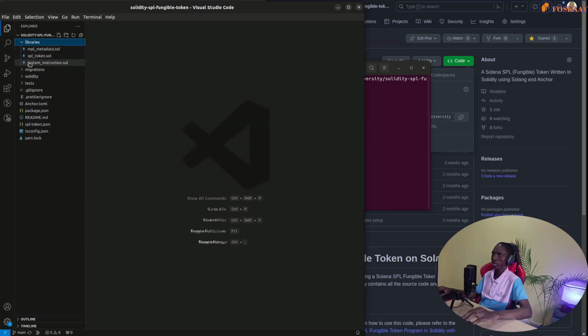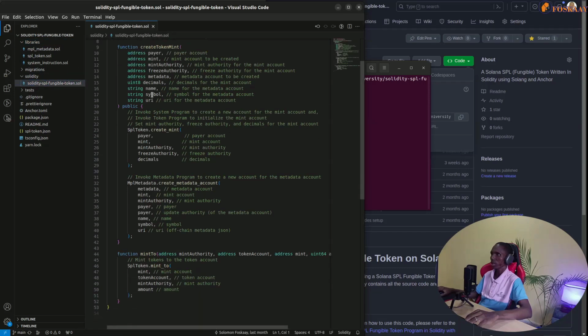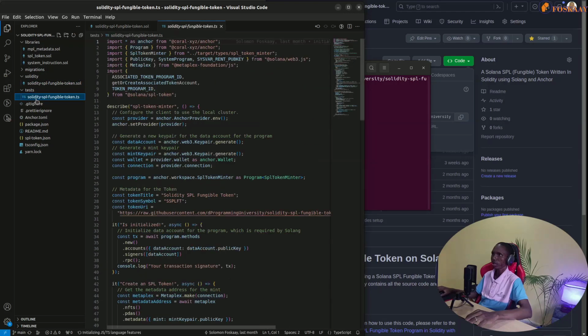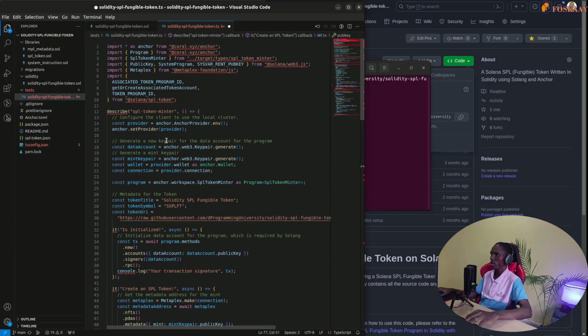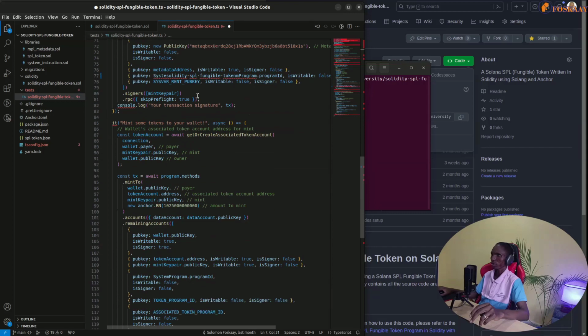Everything is already set up for you there. There are the Solidity contracts. You can see it is the same thing we wrote earlier in the previous lesson. Then the tests, so everything is also there. Usually you will see all this, you see a lot of things like this as well. So remember, like I said, once we run the things, a lot of things will be adjusted there.